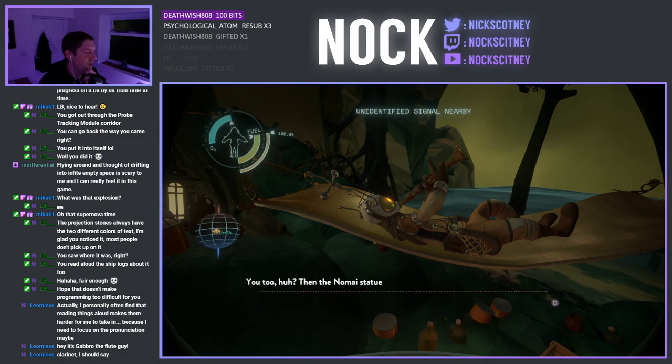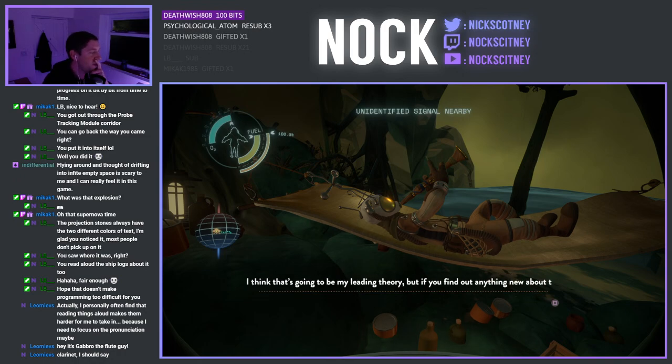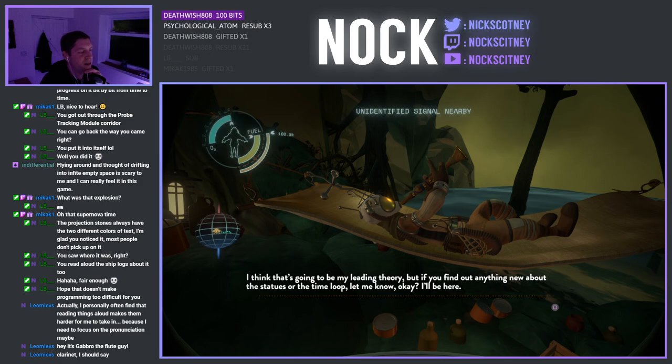It happened to me with the museum statue. You too, huh? The Nomai statues must have something to do with why we're the only ones who are aware of the time loop. So, no glowing statue, no time loop awareness. I think that's going to be my leading theory, but if you find anything new about statues or the time loop, let me know, okay? I'll be here. Anyway, that's what's new with me, but hey, this is your first solo voyage, kind of. Let's talk about what you know.